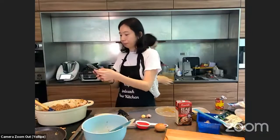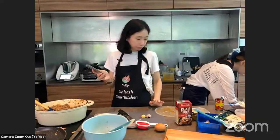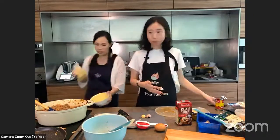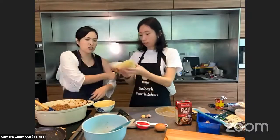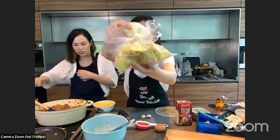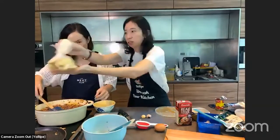Yes. I have the just finished boiling potatoes, just to show you. It's inside the plastic bag, and I'm just squeezing it through the plastic bag. I can show you. You can see they are really soft. It's a bit like the potatoes in curry, that kind of texture, a bit softer than that.